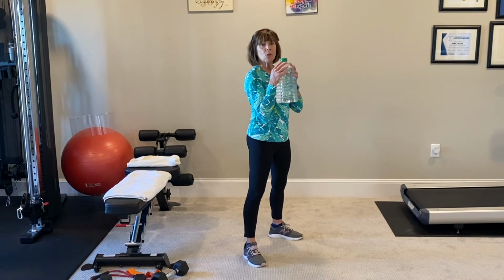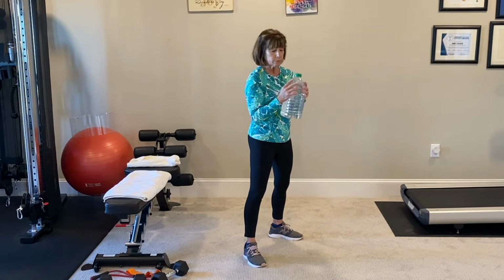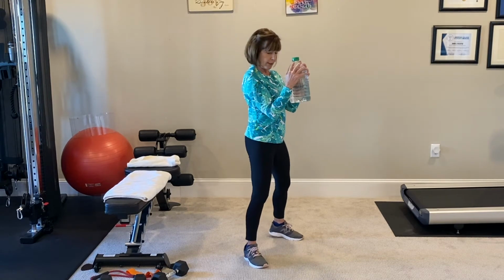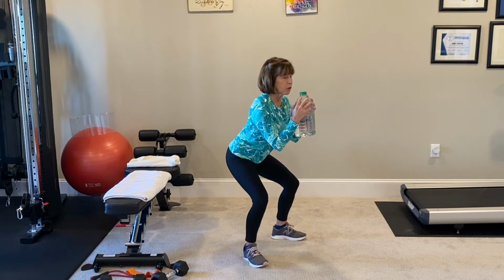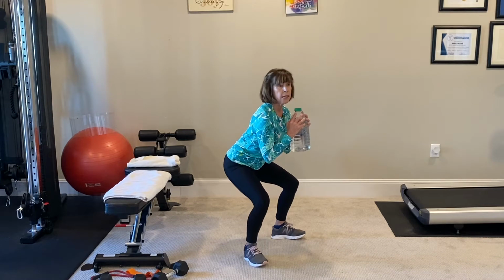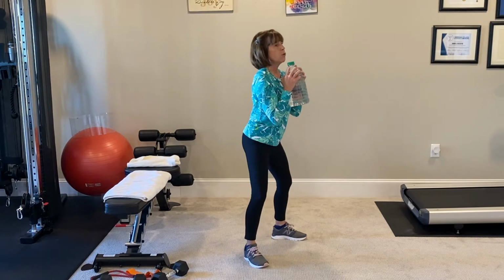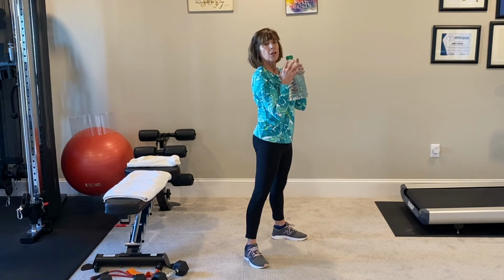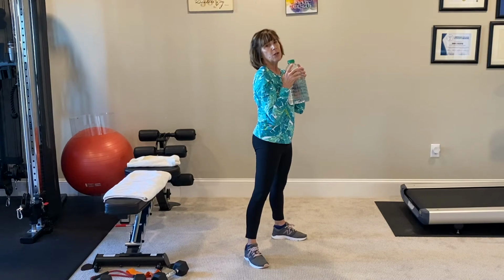For the goblet squat, if you don't have a weight, use a water bottle. Place it in front of your chest, elbows in, and as you squat back, sit back in your heels, toes turned out slightly, and your knees tracking over your toes, chest up, and squeeze at the top. Make your glutes come together as though you're holding a piece of paper between your glutes.